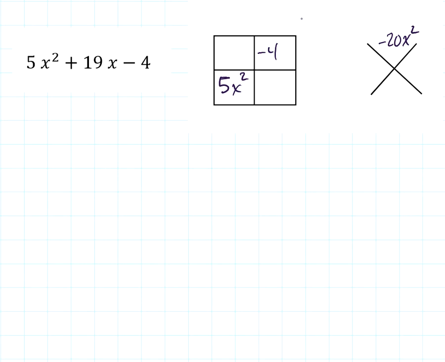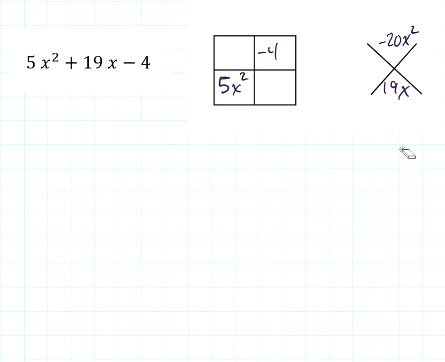Now that that's there, what I need to do is figure out how many x's are available, and you can see that's 19. I'm going to write the 19x here. So I create my diamond problem by filling in the diagonal that goes on top, -20x squared, and the number of x's I have available goes on the bottom. Basically, we're going to be breaking up these x's into one of two groups. Some of them will be here, and some of them will be here, and then we can finish off factoring this area model.